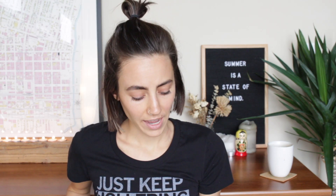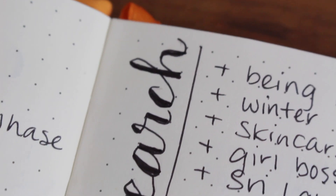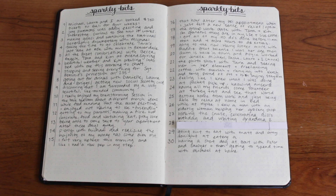I have a category for future content ideas, a category for to-do's that don't necessarily belong on my weekly or daily spots, a place where I write down things I want to research, and then a final section that's kind of like a brain dump of the brain dump — just ideas I have. So far I'm loving that. The next spread I went back and forth on whether to include this year, but ultimately I decided not to include it: that was the sparkly bit spread where I would write out my gratitudes for the day. I think gratitudes are very important, but I ultimately decided to create a separate gratitude journal and take that out of my bullet journal.